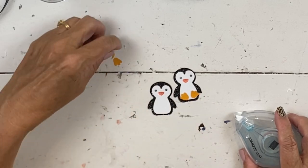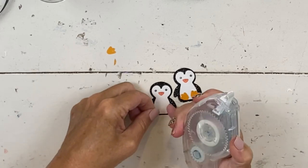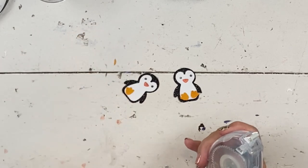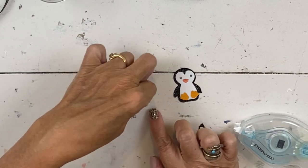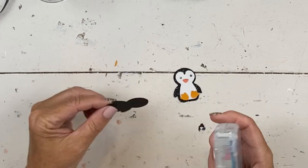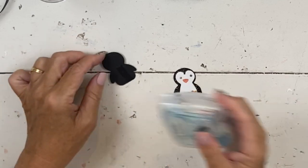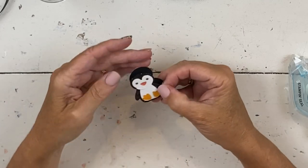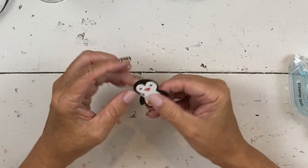It takes a while to dry — I have my windows open. The snowy white paper takes a little time to dry, so try not to touch it. In just a second he won't need to be touched anyway. Flip this over, add some adhesive, and because these are the same you can just stick them together like this. Be careful not to touch his beak while it's drying.